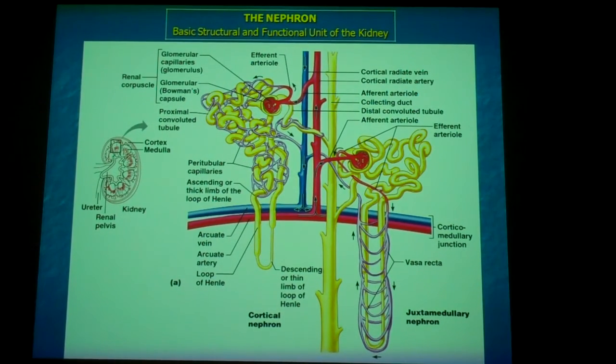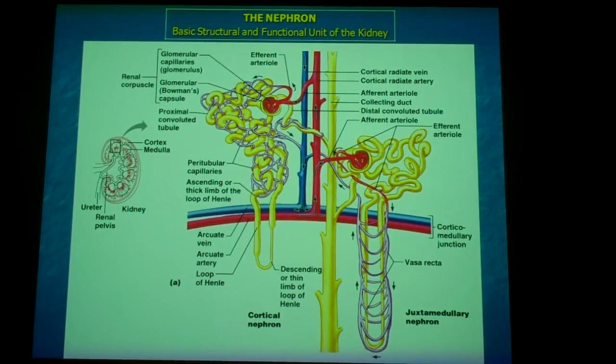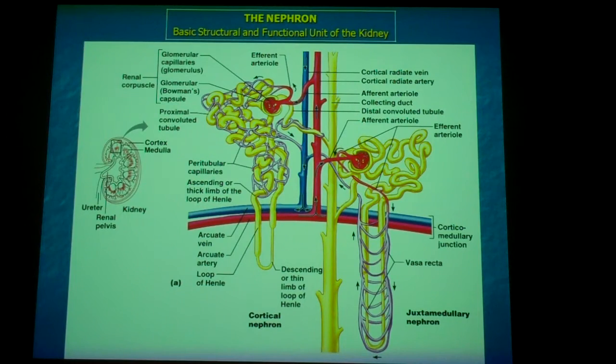And notice that it takes a turn up adjacent to the renal corpuscle. You see it? This is distal convoluted tubule right here. And then it heads over to the common collecting duct, which goes down this renal pyramid. So just one nephron draining into this collecting duct. Another one could be here, another one here, another one here, as you see. All right. Now, this collecting duct is in the medulla, isn't it? Just like the loops. All right.